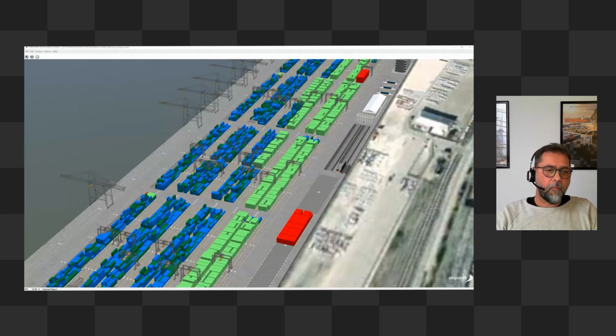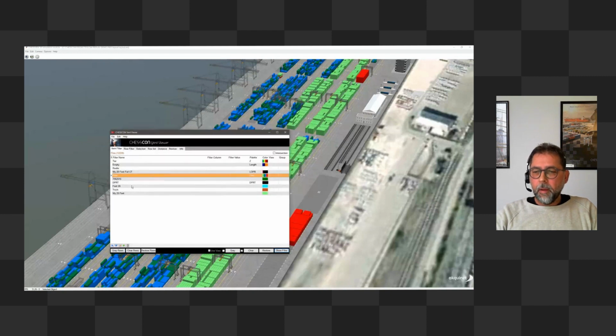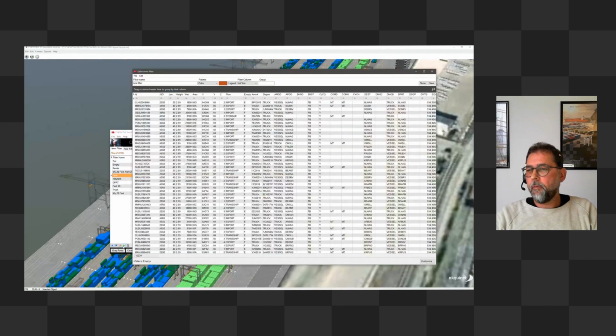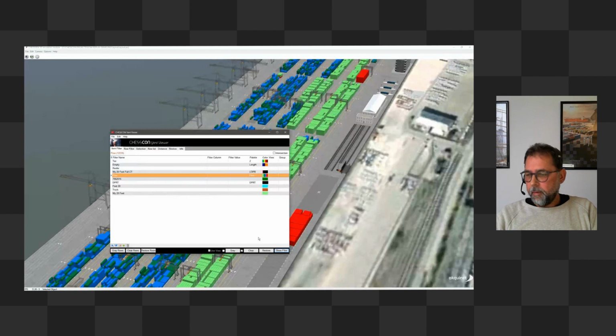We have a lot more things what you can do. You can filter what you want. We have all the attributes from the Navis system with arrival ports, destination ports, and so on. And then you can filter the things here in this 3D. This is also included, but I don't want to show you this now, not completely and in detail.